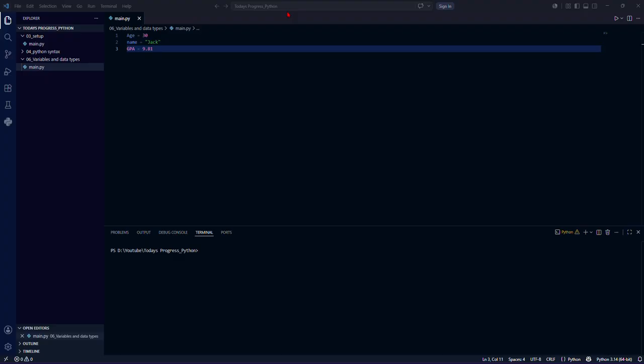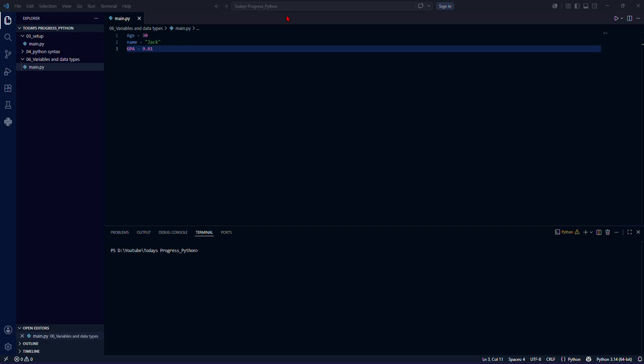Now there are some rules set by the language. What exactly are those rules? Those are the rules which specify what kind of characters your variables can contain, and these rules are part of the syntax of the Python programming language. I am going to add notes to these files so that it is easy for you to revise later on.